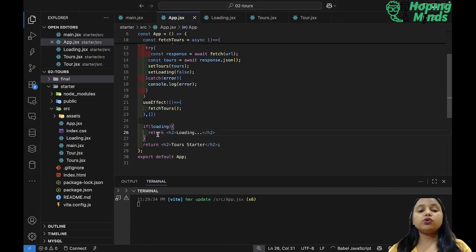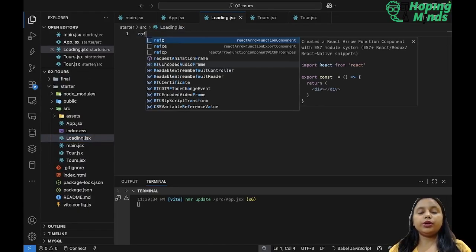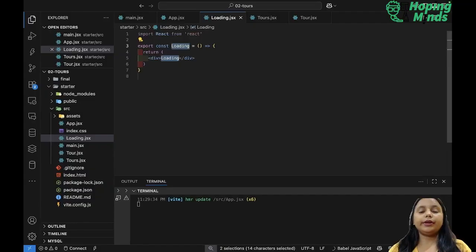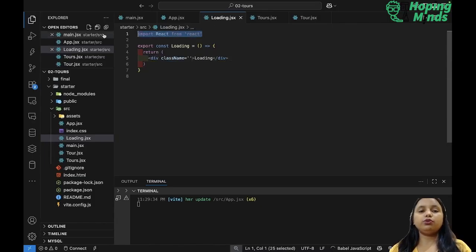So instead of displaying this particular text loading, I want my loading component to be displayed. So you can just go with RFCE if you want. So here in className, you don't need to use this.